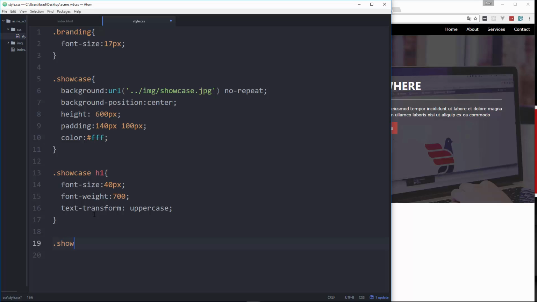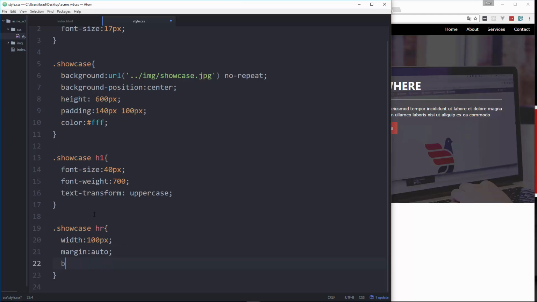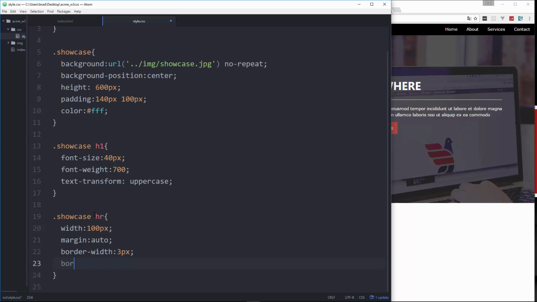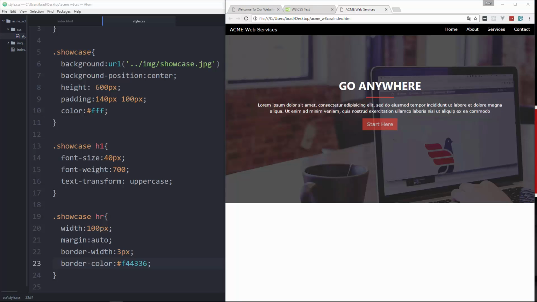So we'll say showcase hr, and let's set this to a width of 100 pixels, and we're going to set the margin auto, which will bring it to the middle, and set the border width to 3 pixels, and set the border color to that red color, which is hexadecimal value F44336. Okay, let's reload. There we go.